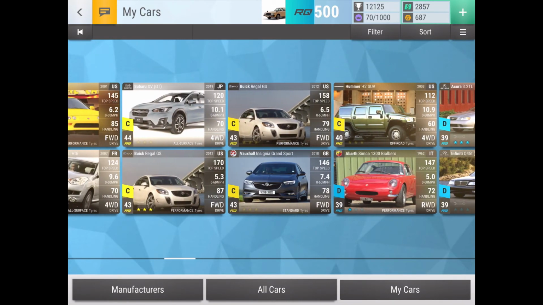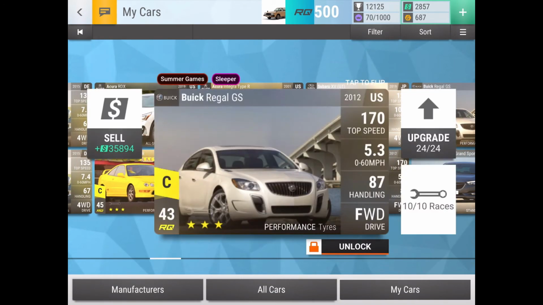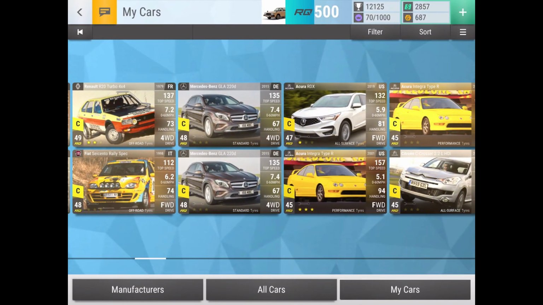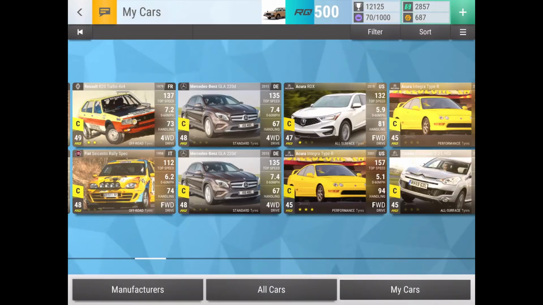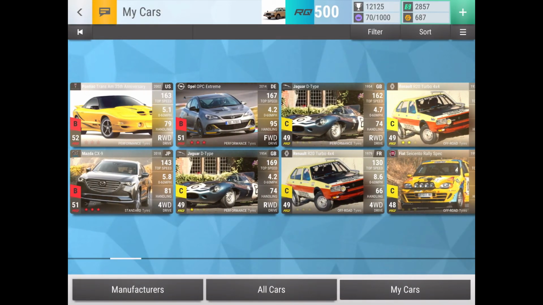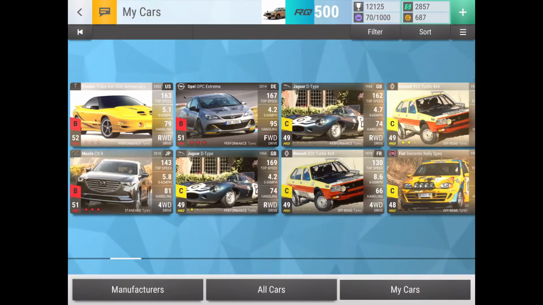When it comes to super rares, I'm basically just trying to make it through with what I have. So I have my Max Buick Regal GS, which has been carrying. Same for my Integra Type R. I do have the Acura RDX. I finally got ones that I actually decided to keep now. So it's basically almost maxed. I just need 1 fuse left into it. Same goes for my R20 Turbo. It's gotten a lot of upgrades into it. And I actually kept a D-Type too, which is 2-starred. So pretty nice as well.